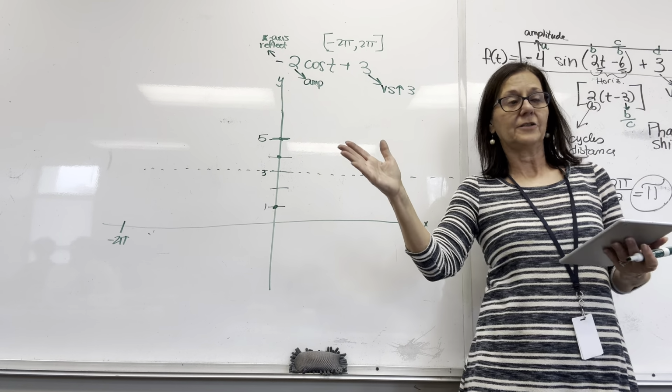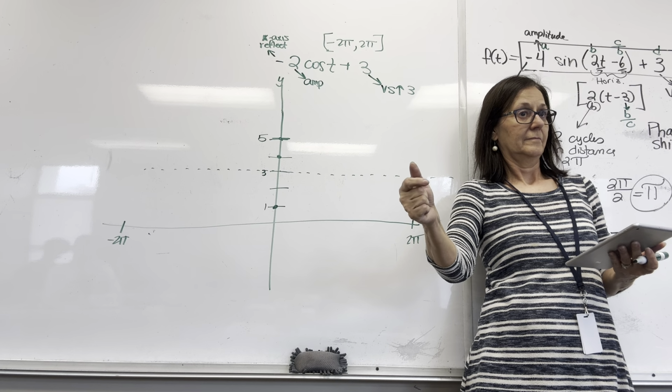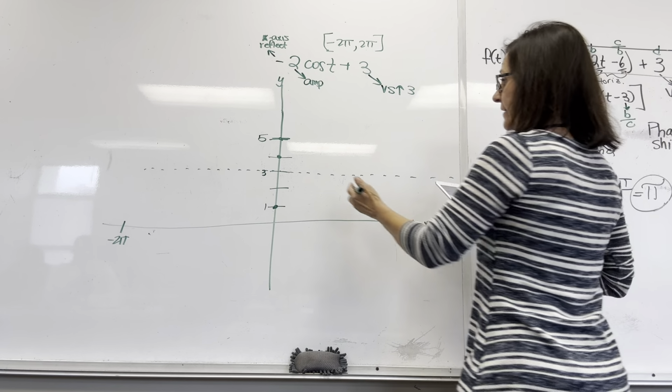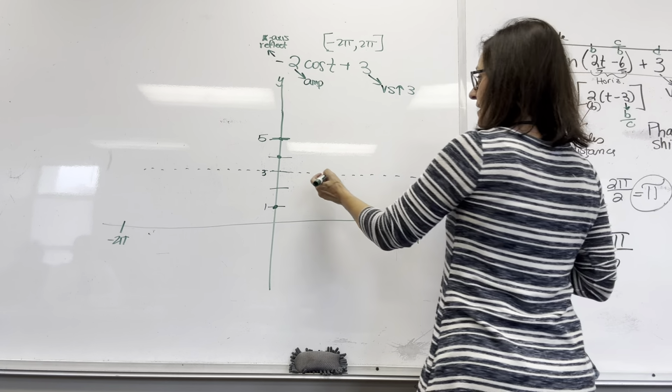Has the period changed? Period hasn't changed. All right, so I'm just going to divide this into 4 equal parts, knowing that I'm starting there. I'm going to erase those other two. So I'm going to start here. And then what are going to be my 4 points? I know it's going to be 2 pi. What's the first one? Pi over 2. Yep, keep going.